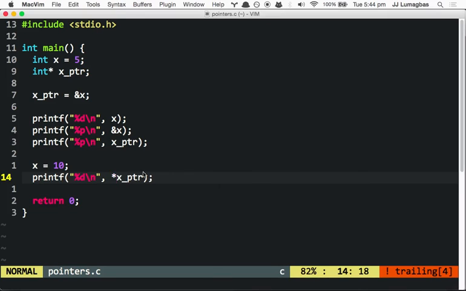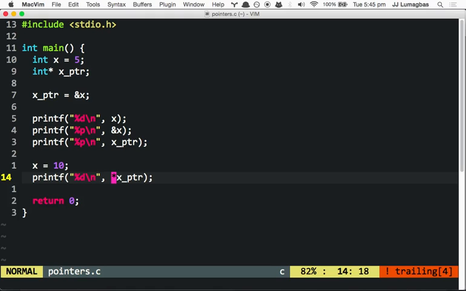All right, so notice, here's the potentially confusing part. The potentially confusing part is that asterisk then has kind of two meanings. When you use it in the declaration, it means that this variable is of type pointer to int, right? But when you use it here in the print, what we're saying is, I want the value being pointed to by x pointer. So do you see? Asterisk is used in two different ways.